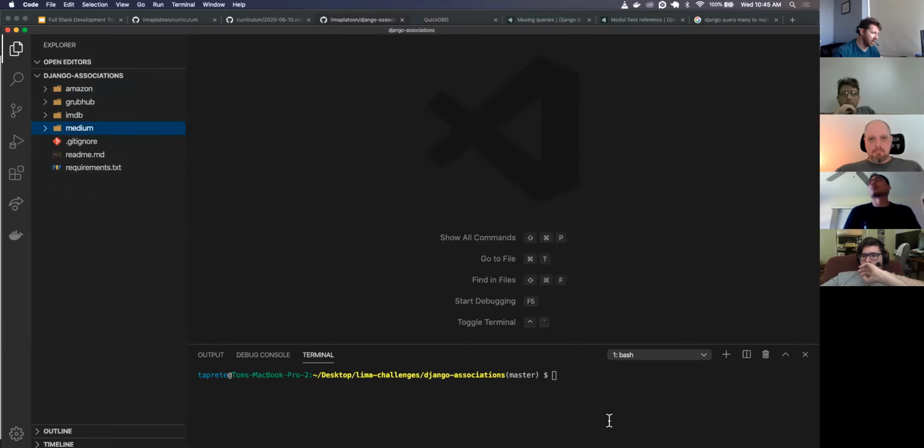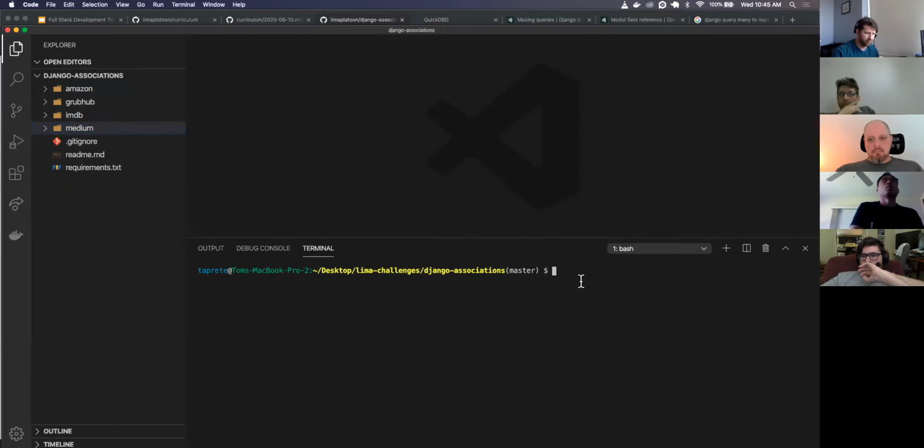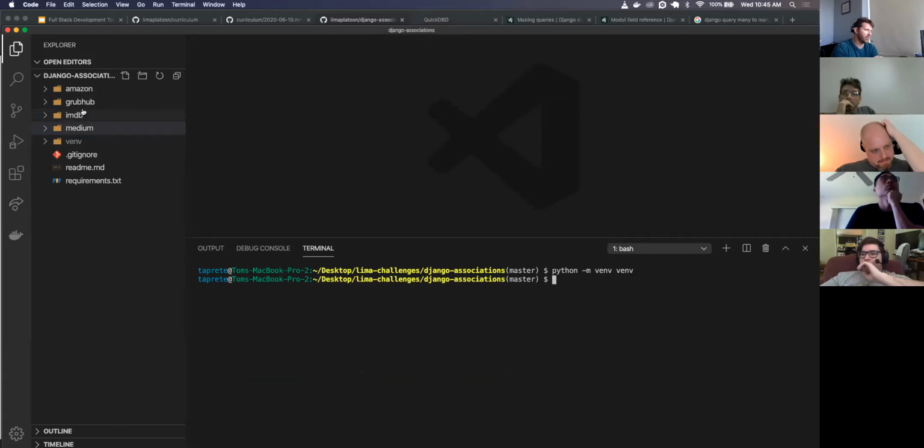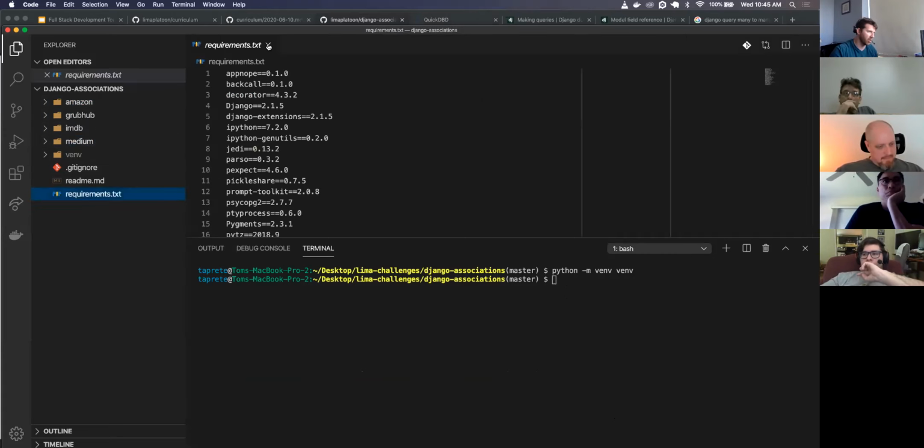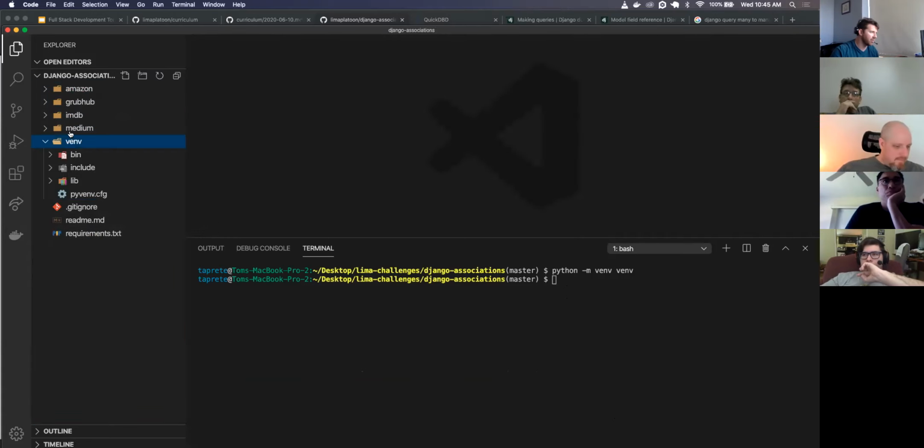So inside of the Django associations, I need to run python -m venv venv. I'm creating the virtual environment on the same level as all these Django apps, just because I'm going to need all the same requirements and modules for all of them.